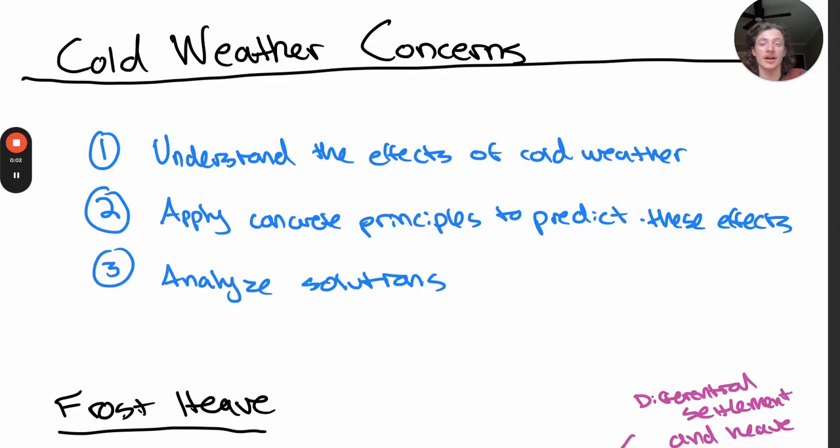Welcome to the lecture on cold weather concerns during construction from a design perspective. The learning objectives for this module are, one, to understand how the weather and temperature specifically will affect the design and construction process. Two, to apply the principles of concrete design to predict the effects of cold weather. And three, to analyze solutions for dealing with cold weather on site.